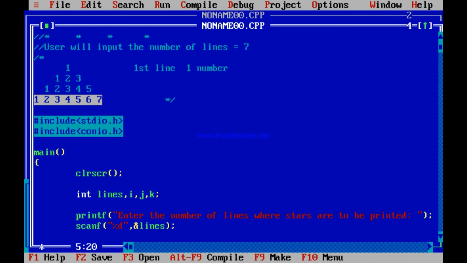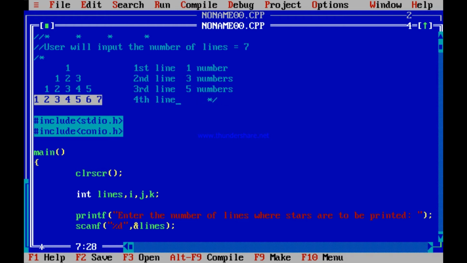In the second line, how many numbers? In the second line you are printing 3 numbers, not 2. In the third line you are not printing 3 numbers, you are printing 5 numbers. In the 4th line you are not printing 4 numbers.